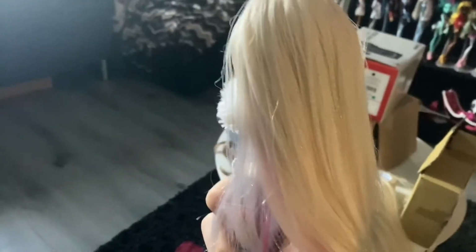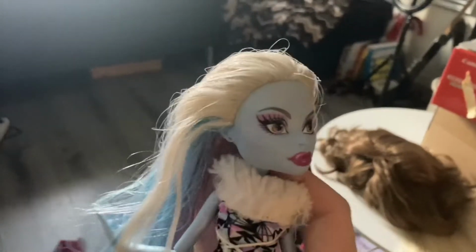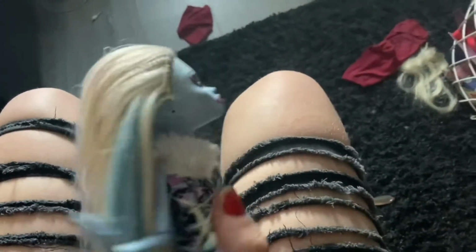I hope it is. Okay, so it's in her hair and her hair is really flowy. It feels brand new. I don't know how long I'm gonna leave this in her hair for because I was planning on getting her done today. Some people leave the powder in her hair overnight and I don't have the time for that. I'm probably just gonna leave it in for like 20 minutes because her hair already feels really good. And if I wash it and she goes back to being gluey, then I will just put the powder back in her hair and leave it like that forever, I guess.